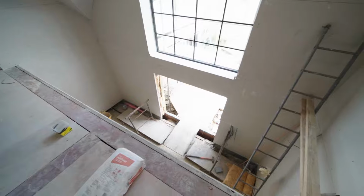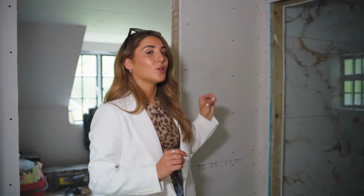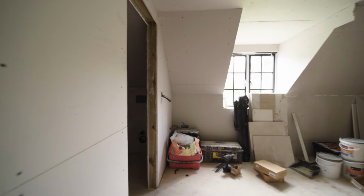So on this side of the property, we have got the master bedroom. We've got a family bathroom, which is absolutely gorgeous, the way it's been designed. And then as we go through here, we have got another bedroom as well. And the same rules apply where this is going to be for the client's daughter. So if you look at how the ensuite has been designed, you will understand why.